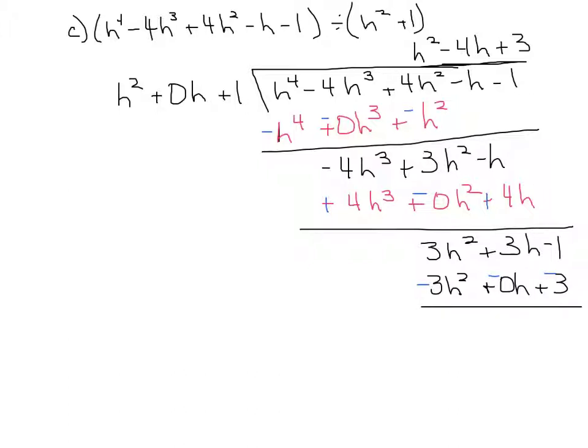And we get 3h minus 4. Okay, so we have a remainder of 3h minus 4. We're done with our division because 3h is smaller than h squared. H squared does not go into 3h. So our remainder, I'm going to just write it as a remainder here because I'm out of room. Remainder 3h minus 4. So let me write the whole answer over on our free space.